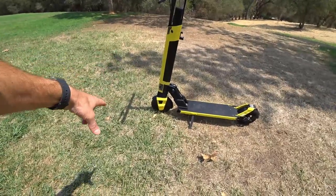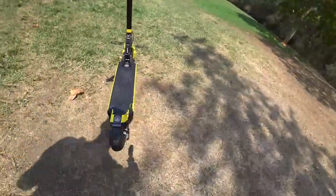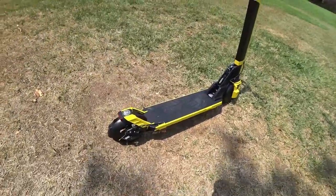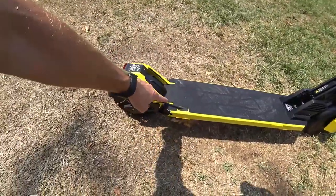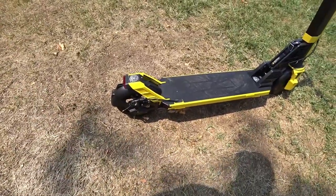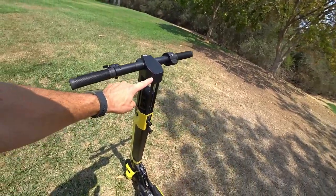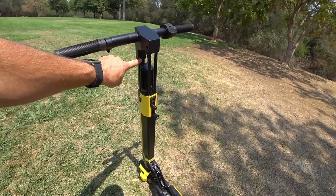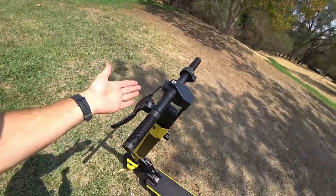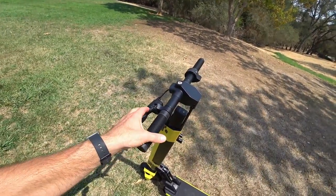There's a 350 watt front hub motor, with one battery in the deck. Disc brake on the back. Pretty nice wide rubberized deck. It did have a couple little boo-boos from shipping, and the rear brake cable had pulled out. When you get this scooter, you have to put in six allen bolts, put the handlebar head section on, and the cable is then loose. So it took a little adjustment to get the cable right — I'm going to do a basic cable adjustment video down the road.